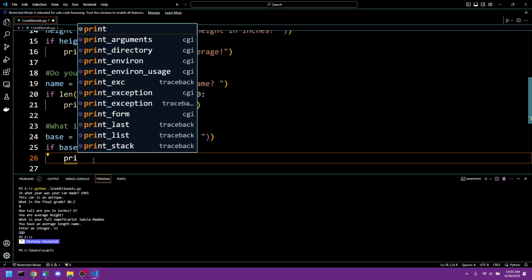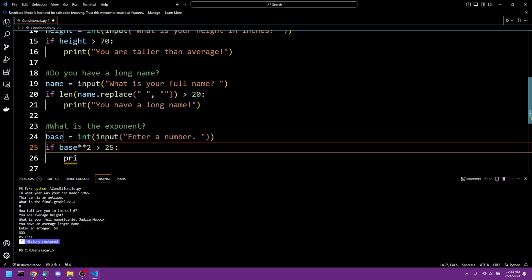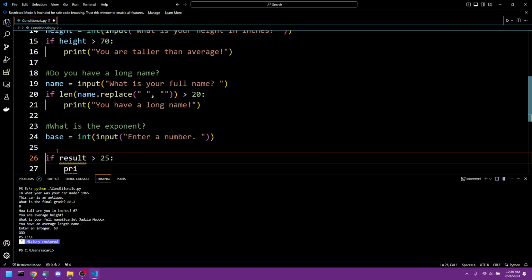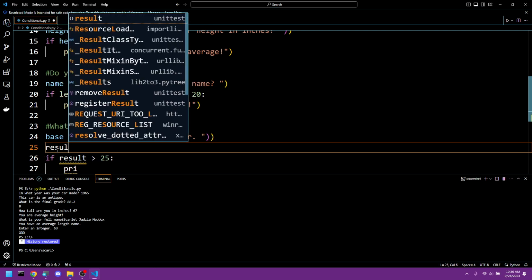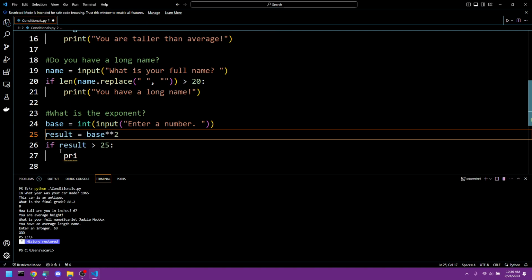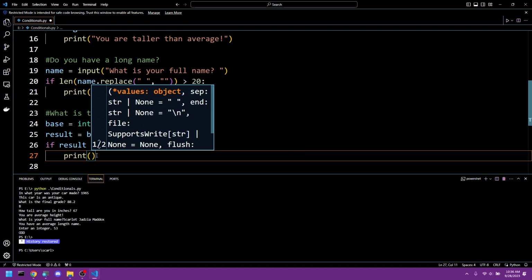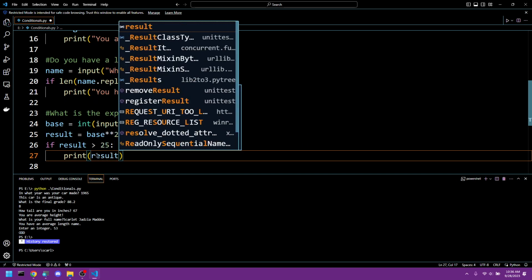Whoops. I was getting ahead of myself. That's not actually what we want to do. We want base squared to be a variable called result. So let's leave our unfinished code there for a moment, and we'll do result equals base squared. If result is greater than 25, print result.